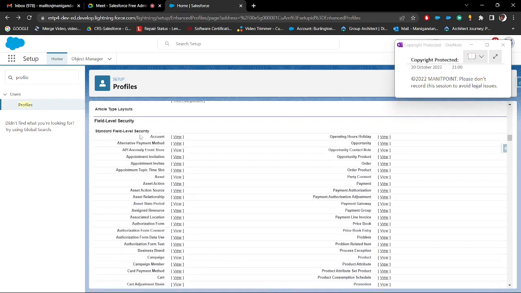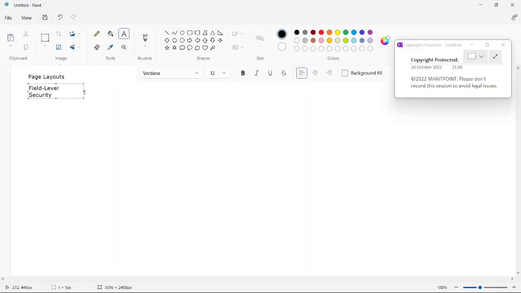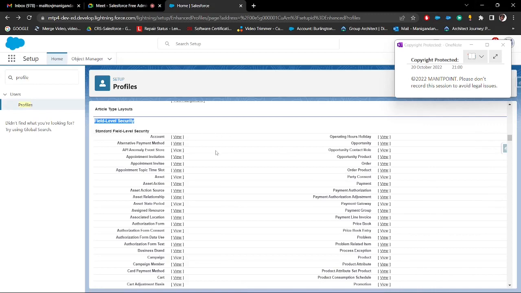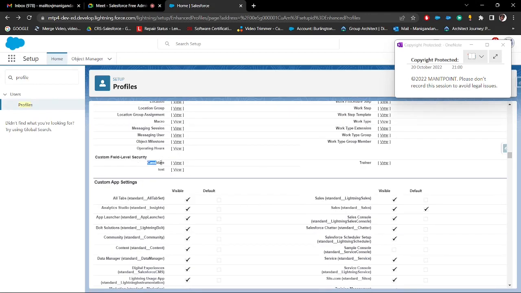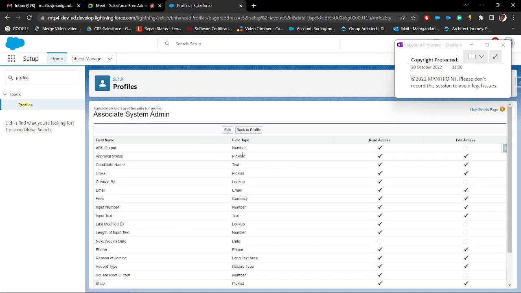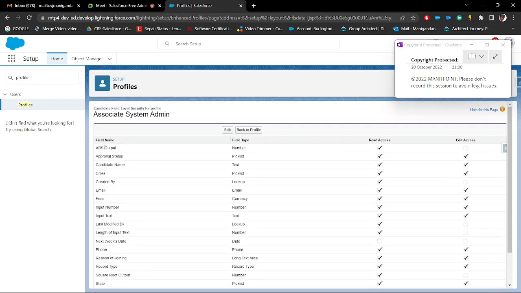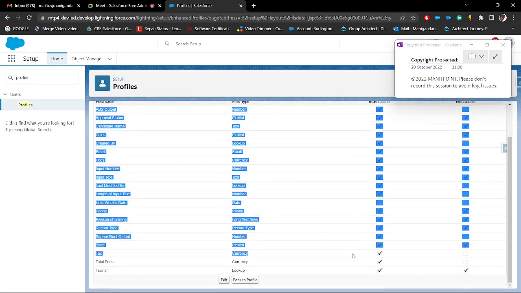The second one is that we can change the field level security. What is field level security? Suppose we have our candidate object or trainer object or any standard object. Here you can see for this specific profile, if you take the candidate object, this profile has access to all the fields.